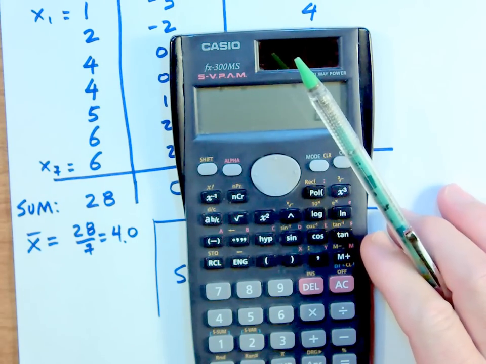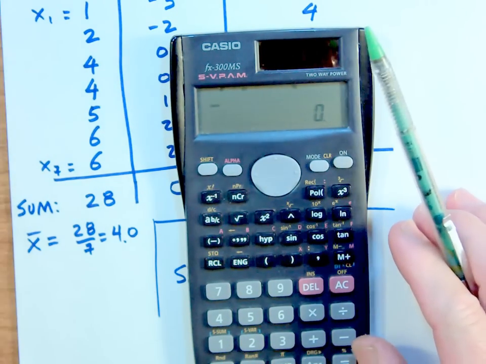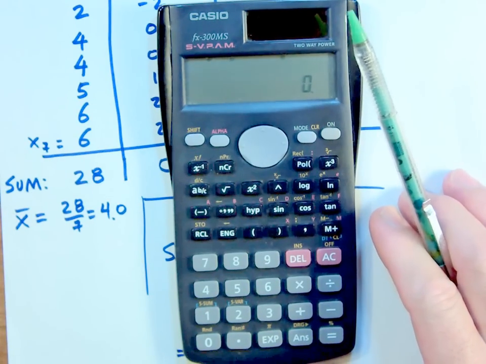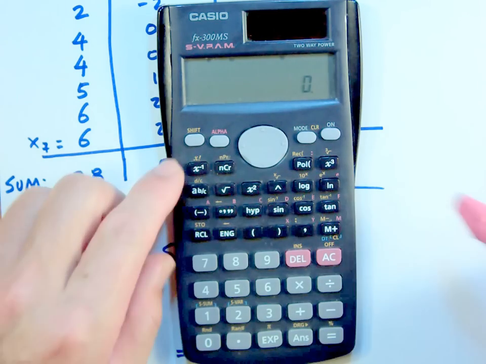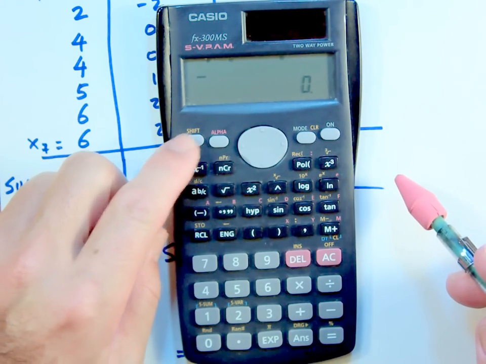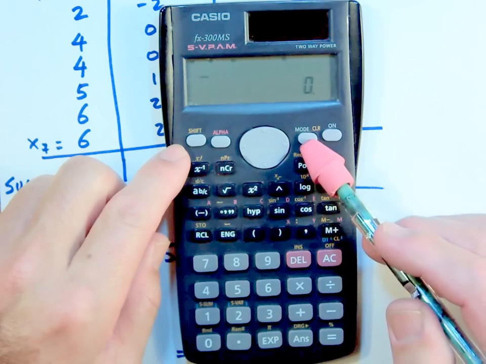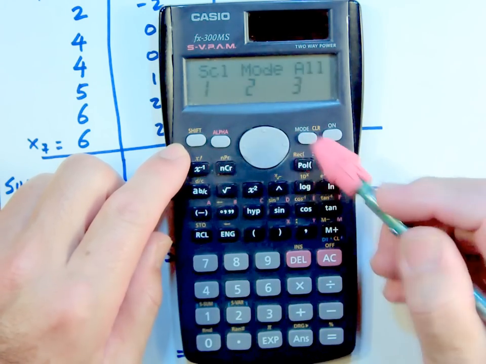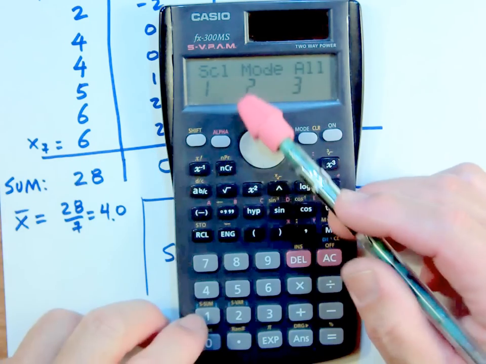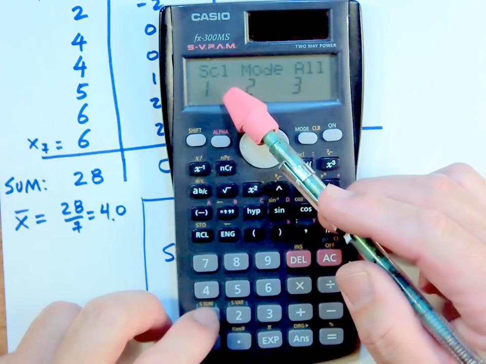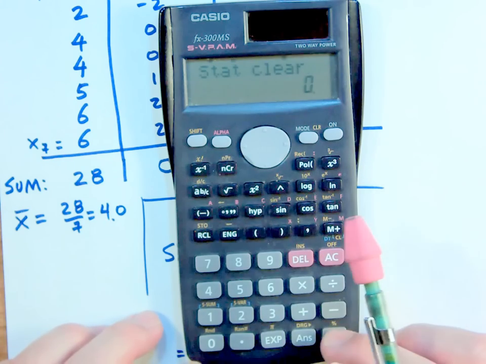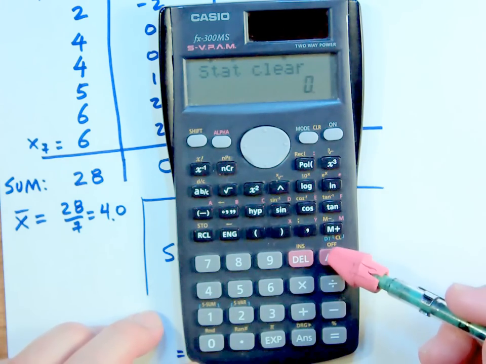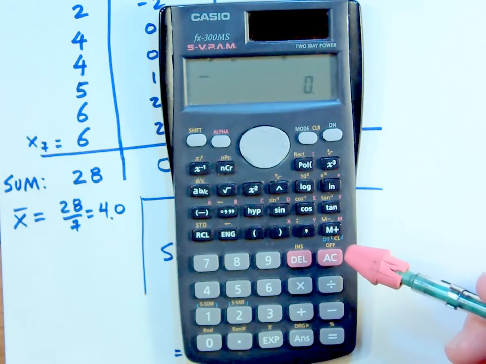One of the important things here is that you do want to clear out any remaining data that may have been stored. To do that we need to clear everything out, so press Shift, then clear, this CLR, Shift clear, and SCL. That means clear everything, so press 1. Set clear and press enter. So that should be okay. Go to the all clear, and now we are ready to go in.